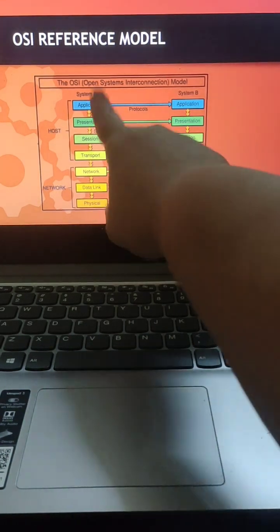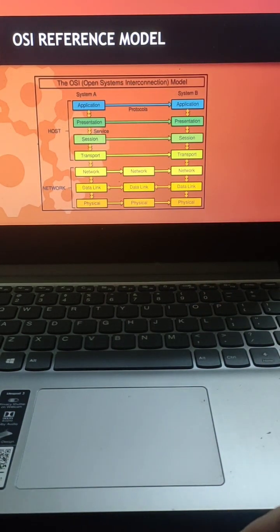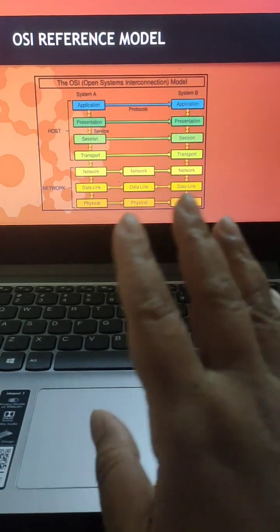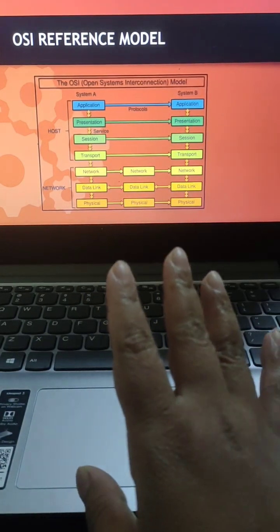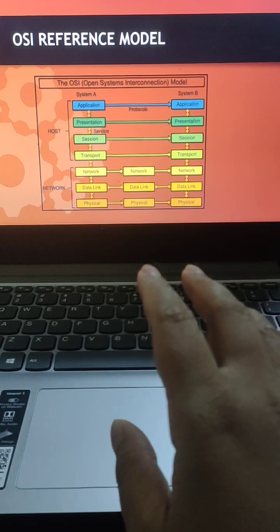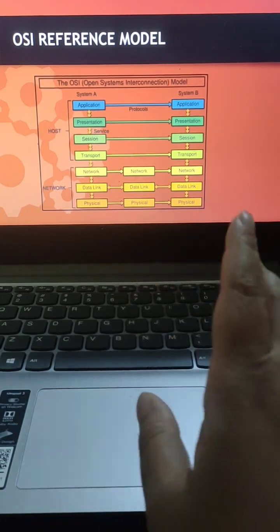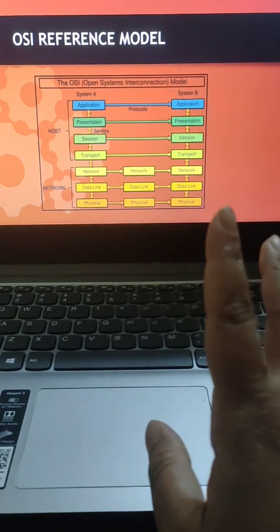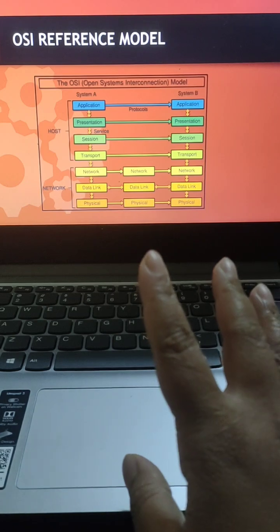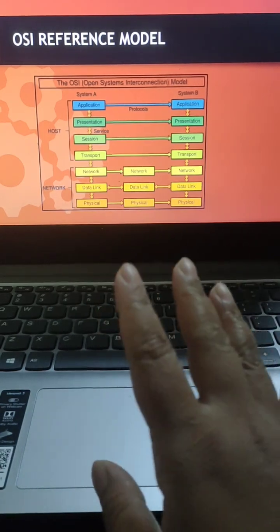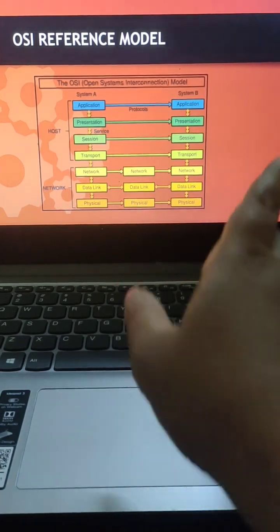Next is the presentation layer. It is concerned with the syntax and semantics of the information transmitted. That is, in order to make it possible for computers with different data representations to communicate, the data structures to be exchanged can be defined in an abstract way along with a standard encoding to be used on the wire. So it manages these data structures and allows higher level data structures to be defined and exchanged.